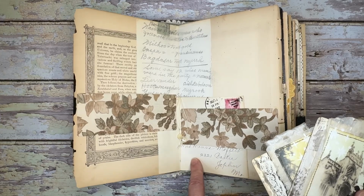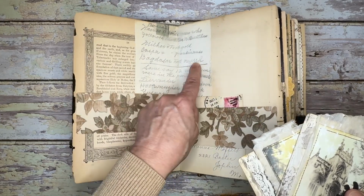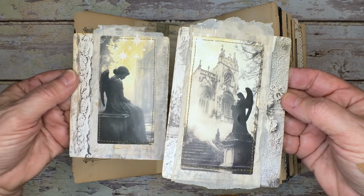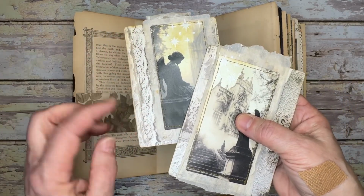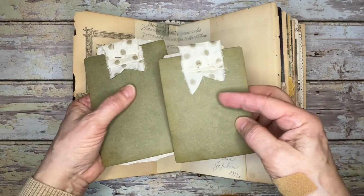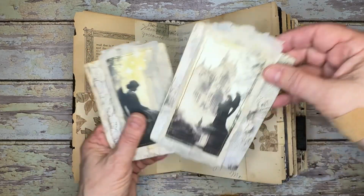So I added this vintage envelope, and I think this was a piece of paper I found in the book. And then I created these two tags, some beautiful images from Tailor-Made Journals. And this back piece is also from one of her kits. I think it's like a shabby lace kit. And then I backed them with some painter's paper and added this dotted sari on the top.